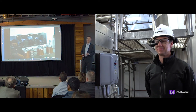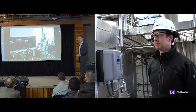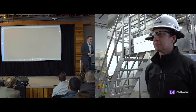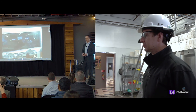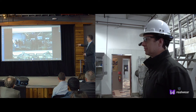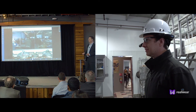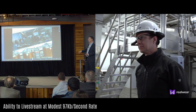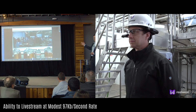As Sanjay said, we've got a complex network set up in here and it's actually performing really well. But in remote manufacturing or field locations, we don't always have the luxury of the kind of bandwidth and connectivity we're experiencing today. OnSite was built for these rugged and difficult environments. We've artificially constrained the bandwidth and simulated that rugged environment. Right now we're running a live stream at 97 kilobits per second — basically dial-up speed or even a little below.